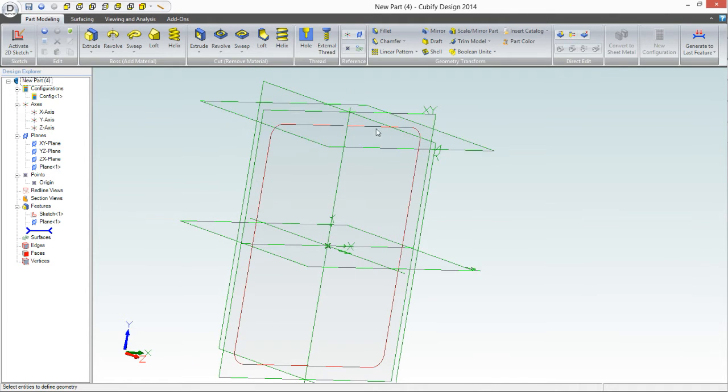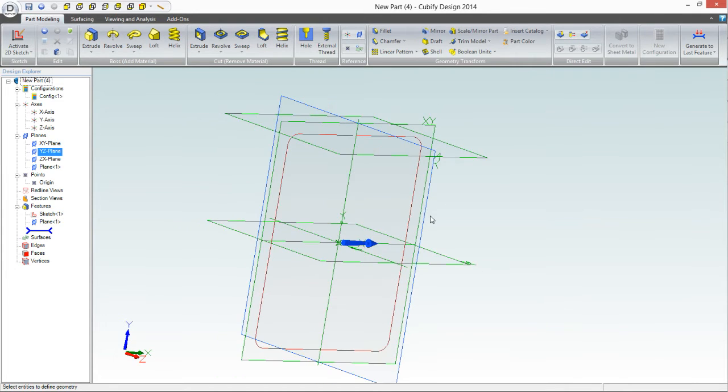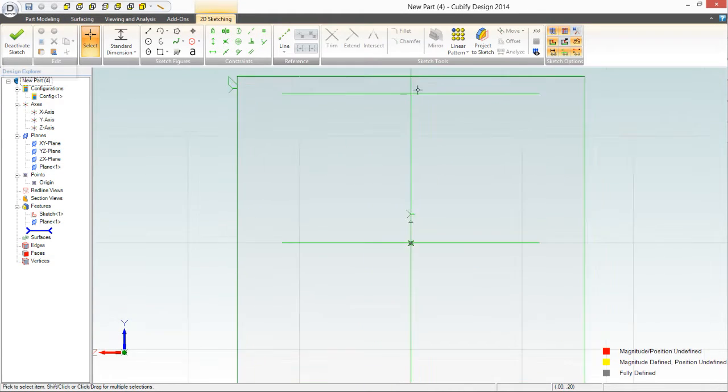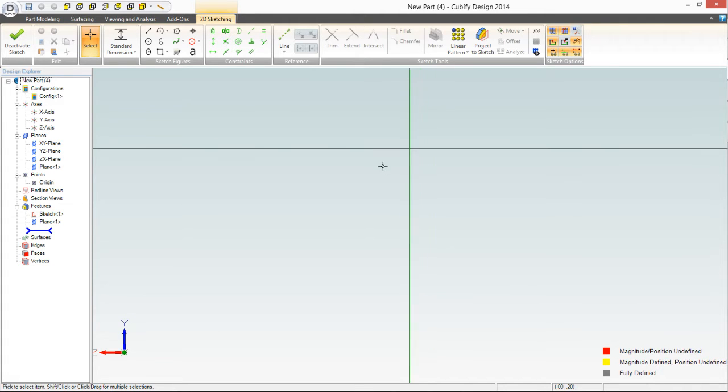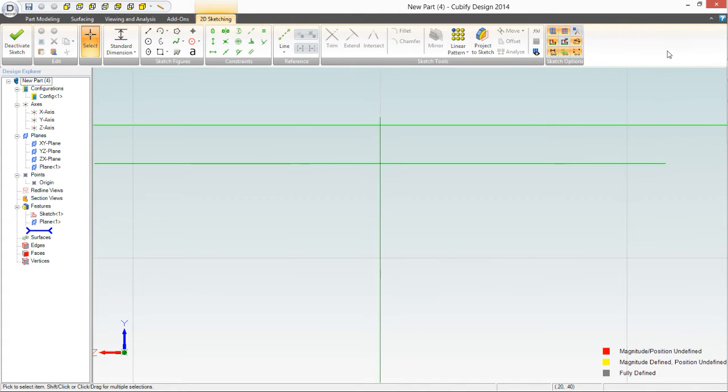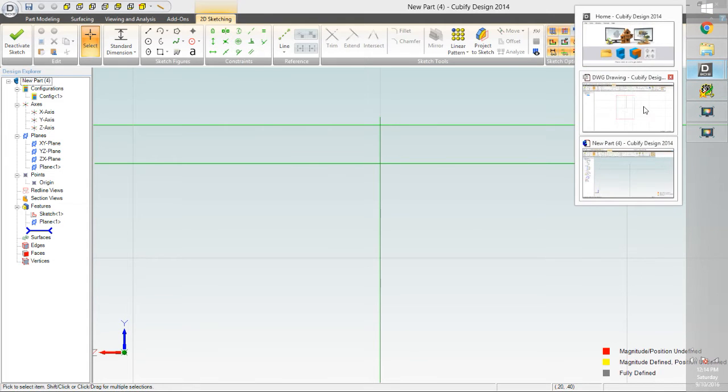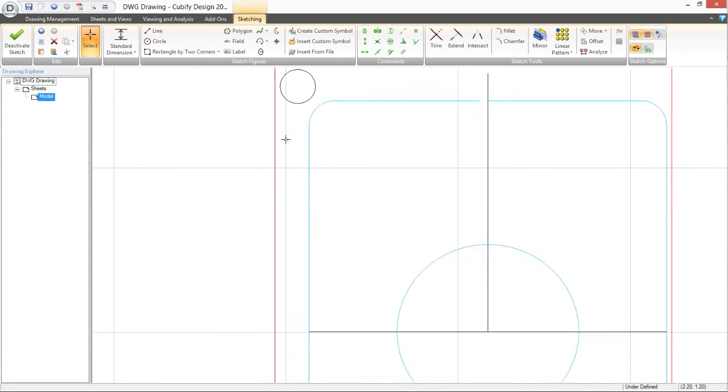Now this is the plane that we're going to use, however, because we want to directly face at 90 degrees into our path. And so I'm going to pick this path right here. The YZ plane, rather, is what we're going to work with. So let me go back to activate sketch. And there it is. You can see that cross point right there is exactly where our object is going to start sweeping. So let me go back to the drawing and get our object that we're going to use to sweep.